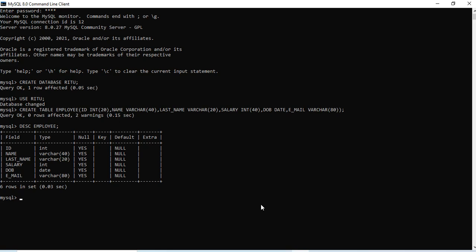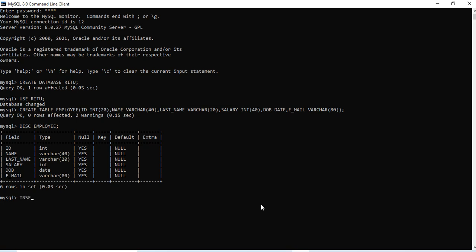The alter command is used to add a new column in your table. If you want to change the data type of your table, or if you want to delete any column of your table or a particular value, you can choose alter here. Then we have to modify with the alter command, but I have not inserted anything in it. So first of all I have to insert values in it.